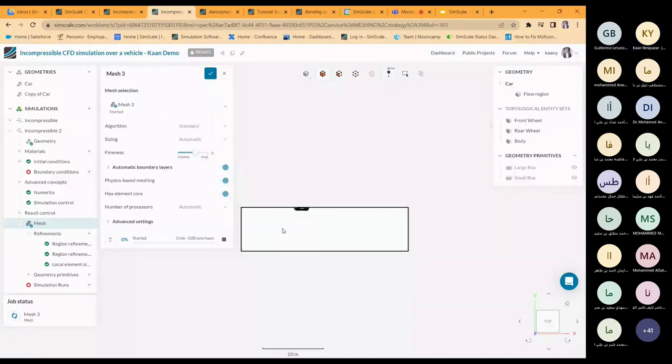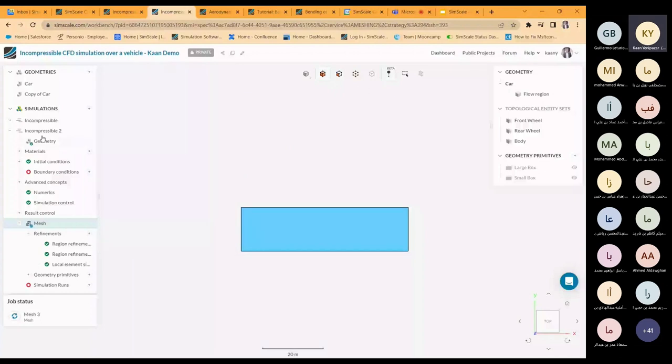Exactly. Good. And as Guillermo already mentioned, this is not something we can do only with the mesh, of course. We can also do this with a number of simulations as well. Let's say you have a certain mesh and you want to perform a parametric study, let's say changing a few variables in a boundary and run it simultaneously. It's also possible. And let me quickly show you that in an already predefined simulation setup.